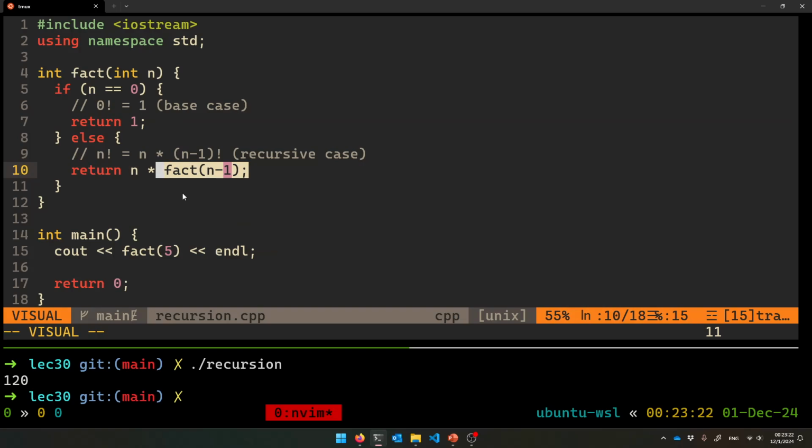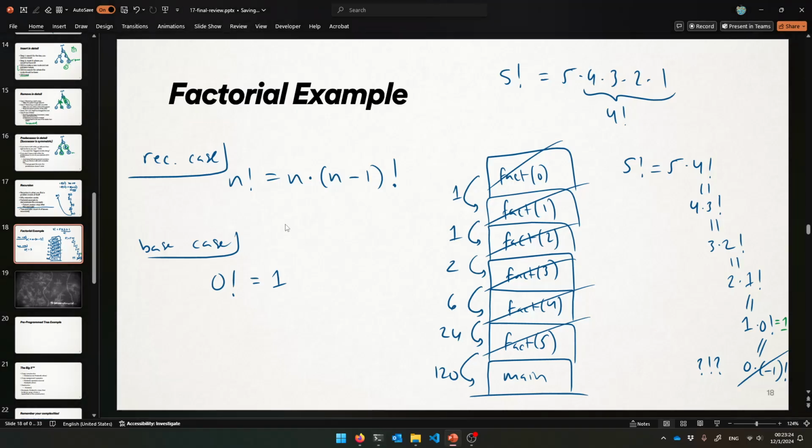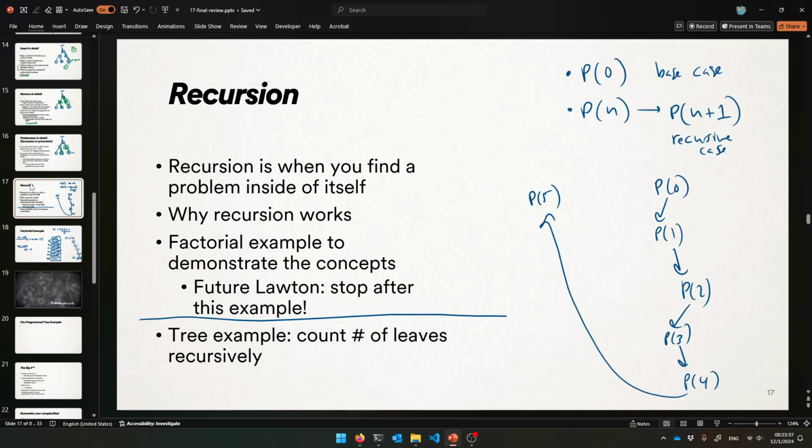And so even though it kind of seems like wishful thinking to make this smaller call and just to assume it's going to work, I hope you kind of see why it will work. It will make its way to the base case, and it will build up the answer. Always will get the smaller answer correctly, as long as we keep building up the bigger answer for the next guy, okay? So that's factorial in a nutshell. That's a good starter example to refresh our minds about recursion.